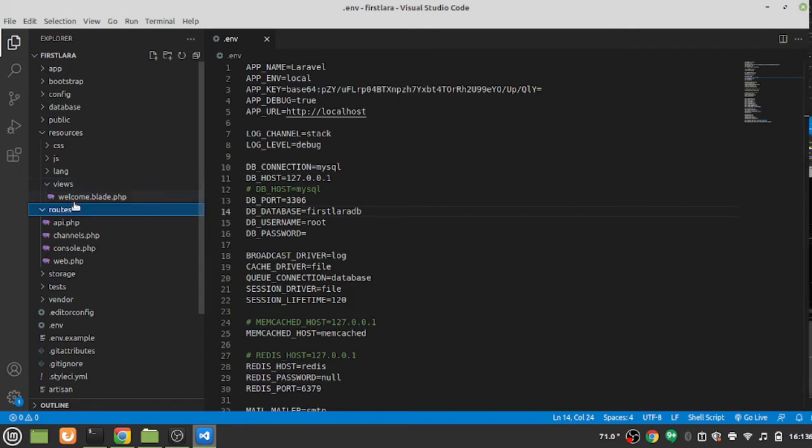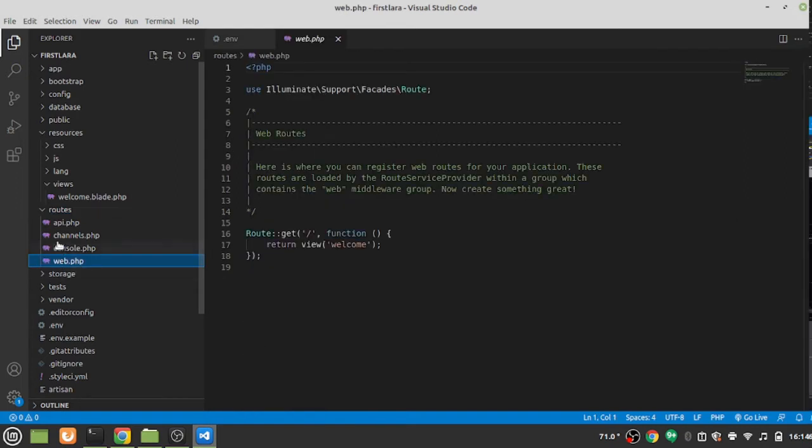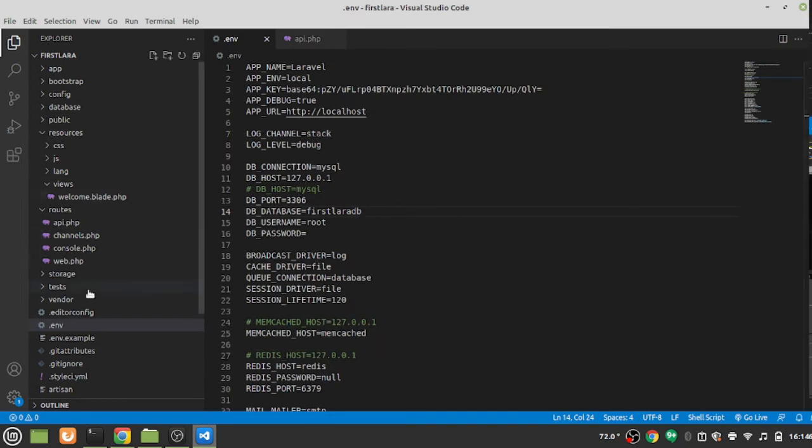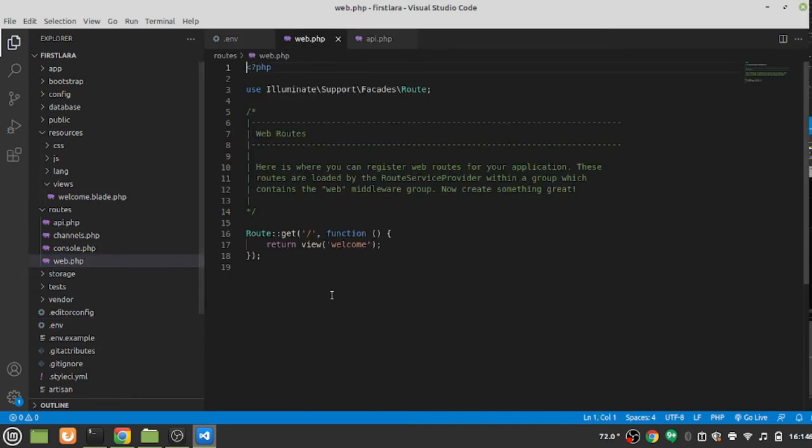Here, routes are specified inside web.php and api.php. These are the two places. Here we have written a front slash, that is the root, and we have connected it to the view welcome. So it uses the Blade framework.